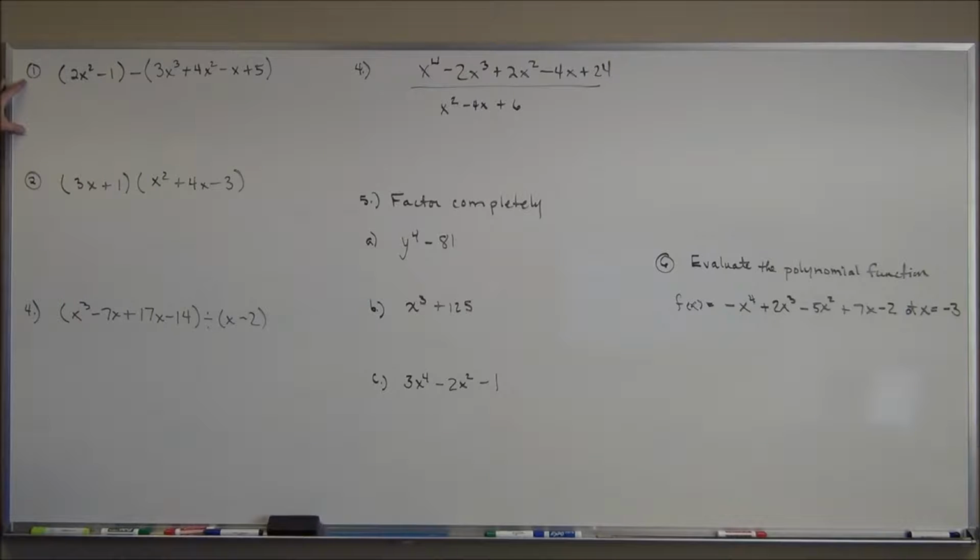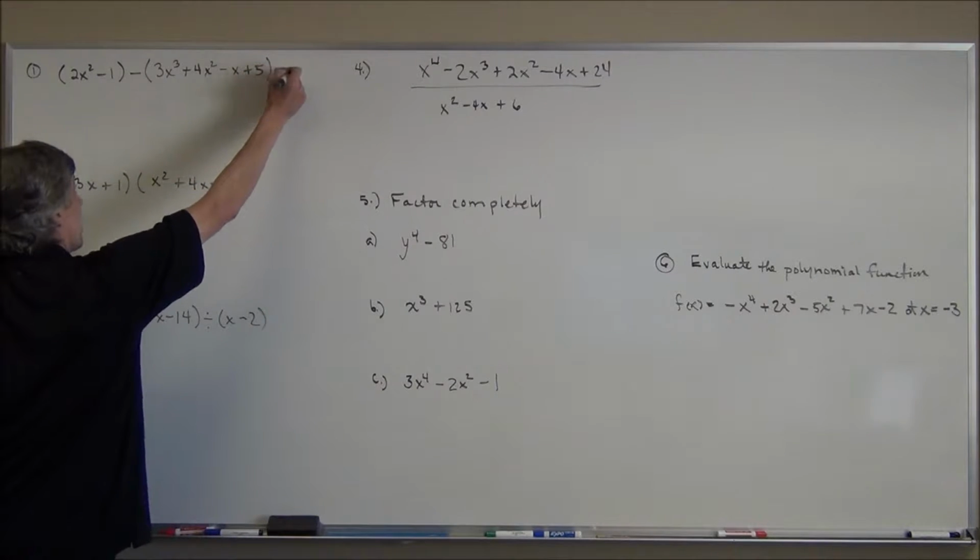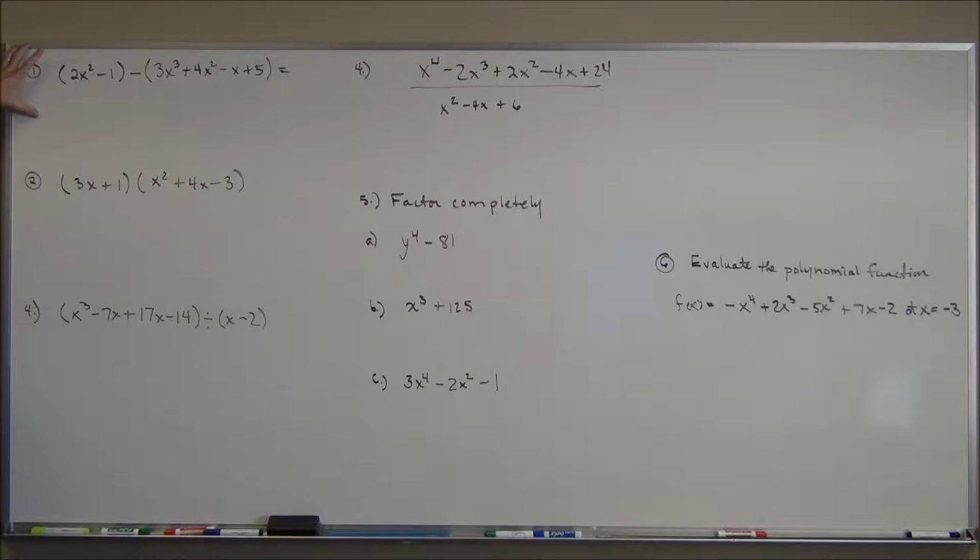My first 4 examples are all operations involving polynomials. I have a subtraction one here. Notice the minus sign does not mean multiplication. Don't try to distribute here. We'll get to one of those soon enough. Here we have to take care of the subtraction: subtract this one minus this one. So if you haven't already done so, give that one a try. All right, pause me. Give it a try.